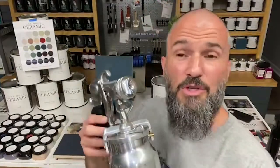But for now, what you need to know is you can push it through this sprayer, not diluted. But if you need to dilute it, you can dilute it 1 pint per gallon, and no more than that. So if you have a sprayer that maybe isn't as strong as this one and you want to try that, that's what you can do.